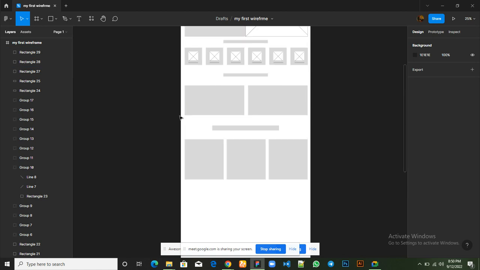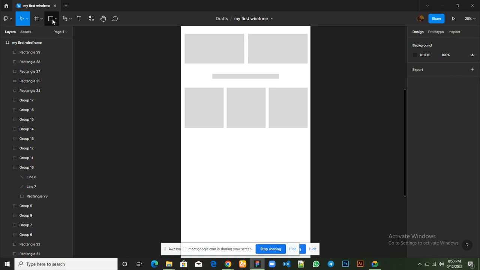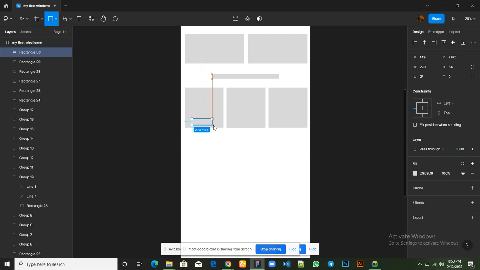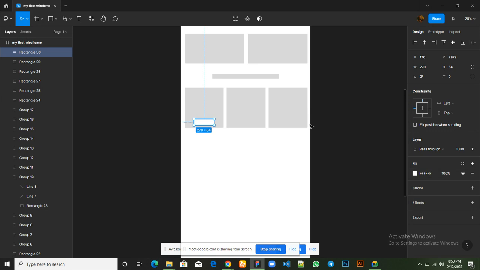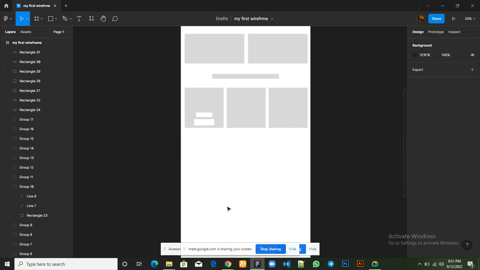And we have buttons. Let's get our button. So I'm drawing the button. Make sure it's in the middle. Let's change it to another color so that we see what we're doing. So that is our button. There should be another small button, Control D. There should be a smaller button. So just bring this one down a bit. And yeah, we've gotten those two buttons.